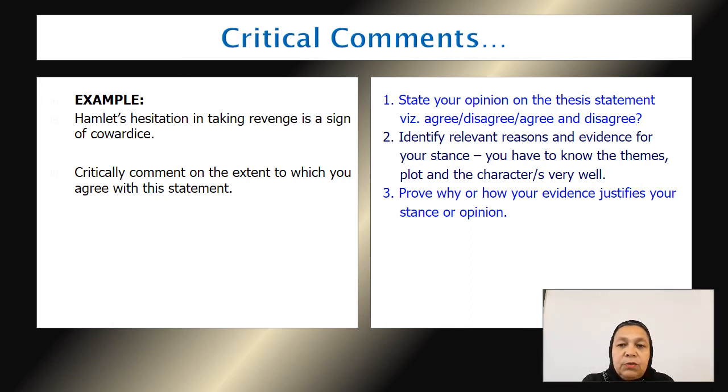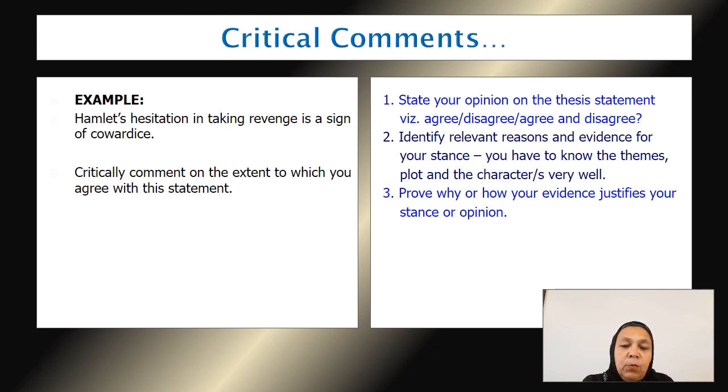Then, in addition to that, study the memoranda. Why do you study the memoranda? Sometimes there is additional information that you have not covered in the various resources that you have been given. And so, in addition to the sources that you've used, you also have additional information about the text itself. Other than that, you also know how to layer your responses.